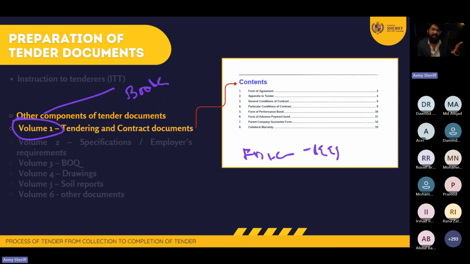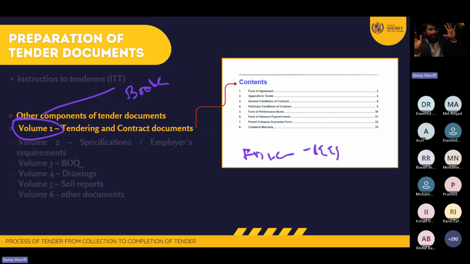In this FIDIC Red Book, the original standard form I purchased online, it says that the client will pay the contractor every 56 days. But this client thinks, no, no, no, I'm not going to pay in 56 days. I'm going to make it 90 days. How can he change it? He can take the FIDIC and cut it, make it cross, okay, 90 days. How can he make it? Very good. What he can do is prepare another document telling the changes to the original standard FIDIC 1999. What do we call that?